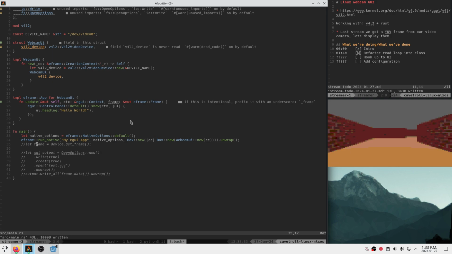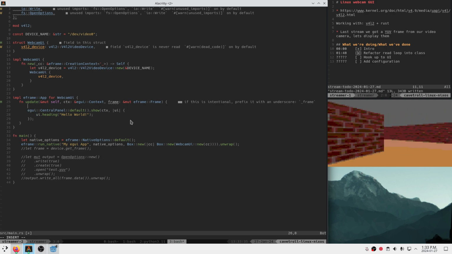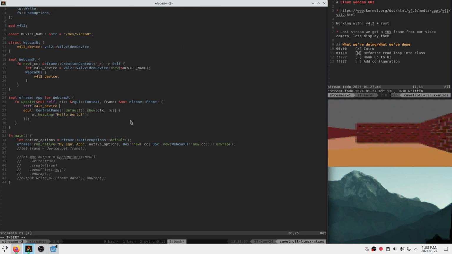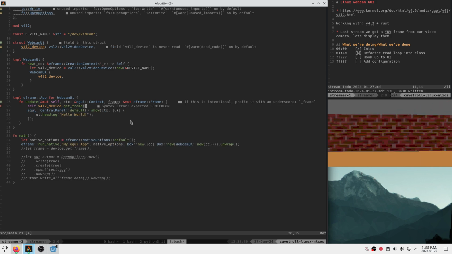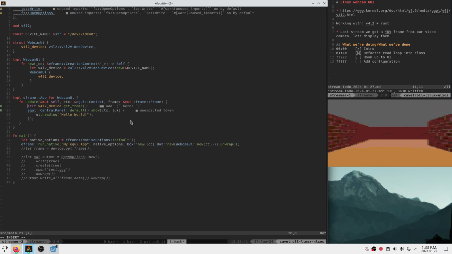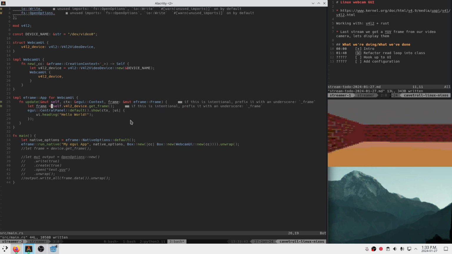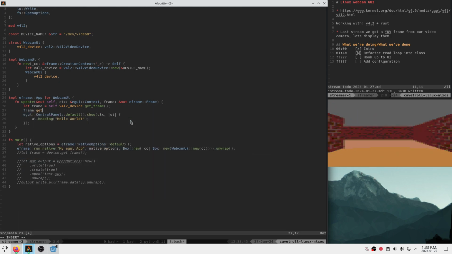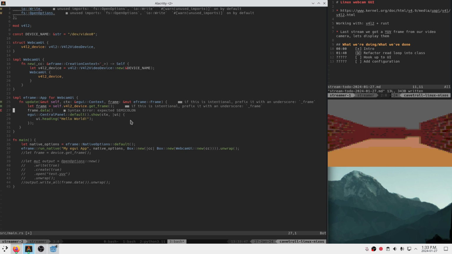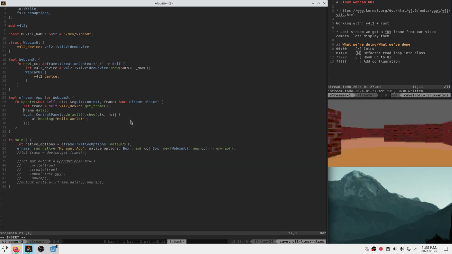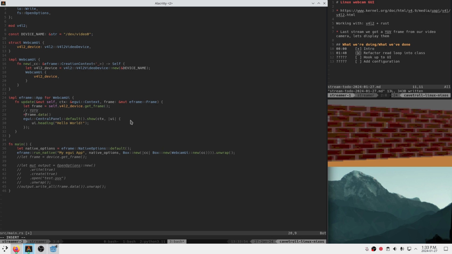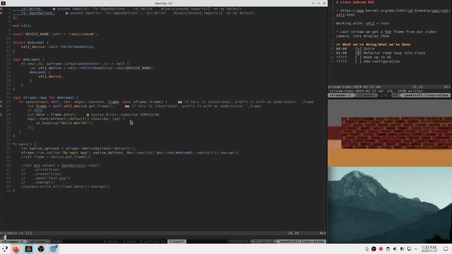Cool. And then on update, we're going to get a frame, which is going to block, and that's okay. We're just going to live with that for now. And our frame is going to get data that is YUYV encoded. So let data equal this.